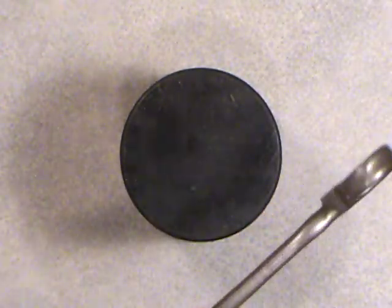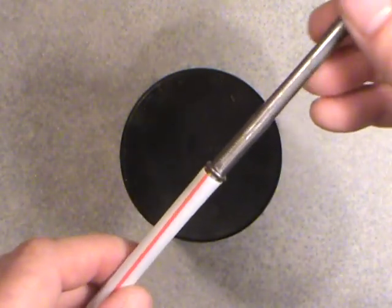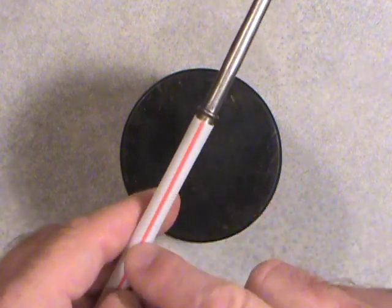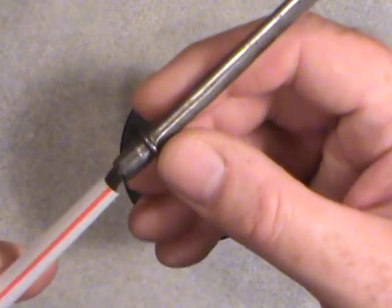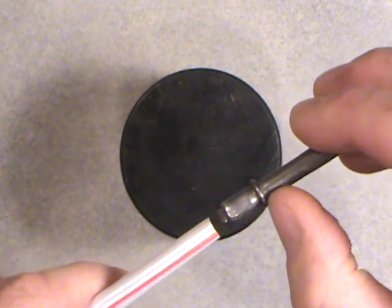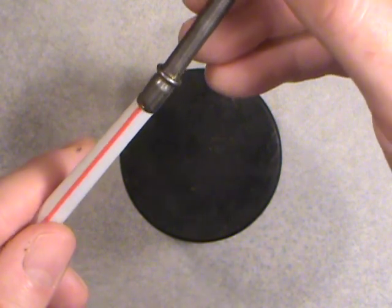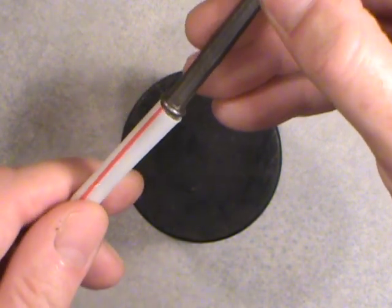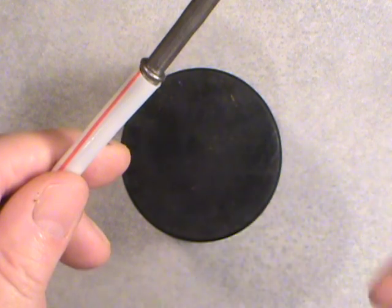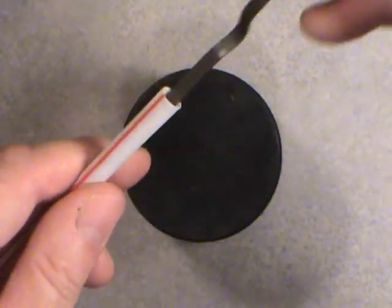And also, I'll simulate it here. I've got a piece of soda straw. They usually go down into, some of them might even go into the engine block if you have an import, but most of the older domestic V8s had a metal tube, and this soda straw is going to simulate that. And right here, you can see there's a stop. There's a bit of a shoulder there, right where my thumbnail is. Okay, so you can only slide it in that metal pipe, and it goes down into the engine like so, and it stops there. Okay, so when you take your reading, you basically want to pull it out of there.